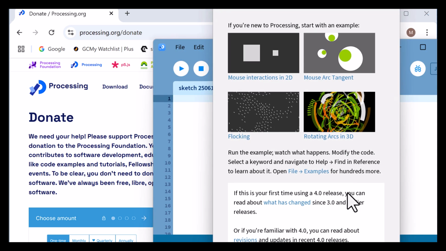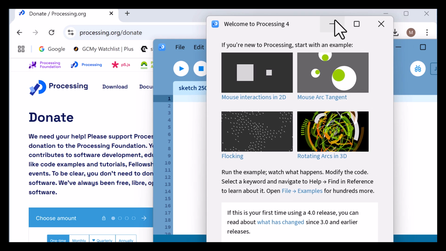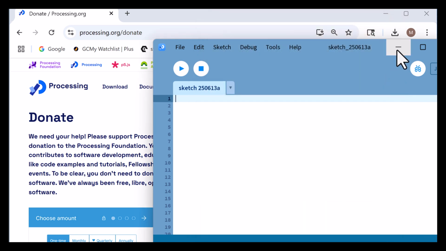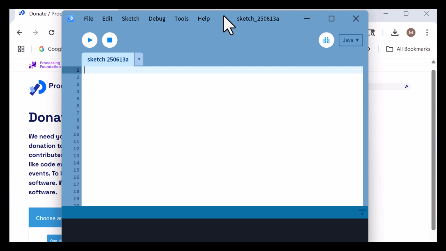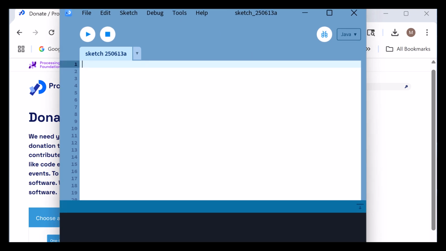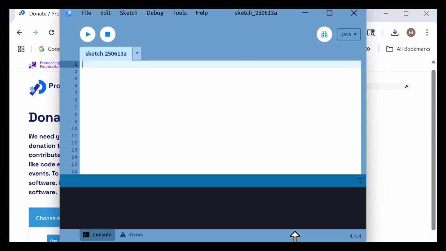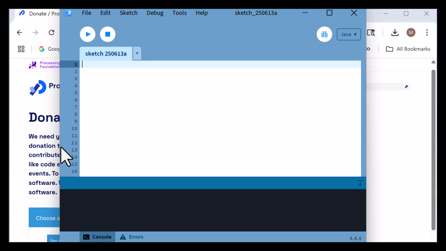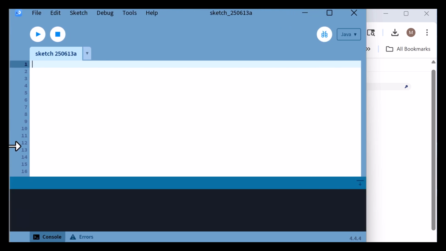Here it comes. Okay, Processing is actually up. I'm going to close up some of these. I have a couple extraneous windows that are outside your view there. Here's one. And then we'll move the Processing window over into this view window here. Perfect. Oh, that's gorgeous. Okay, so there is Processing in the modern era in all its glory.